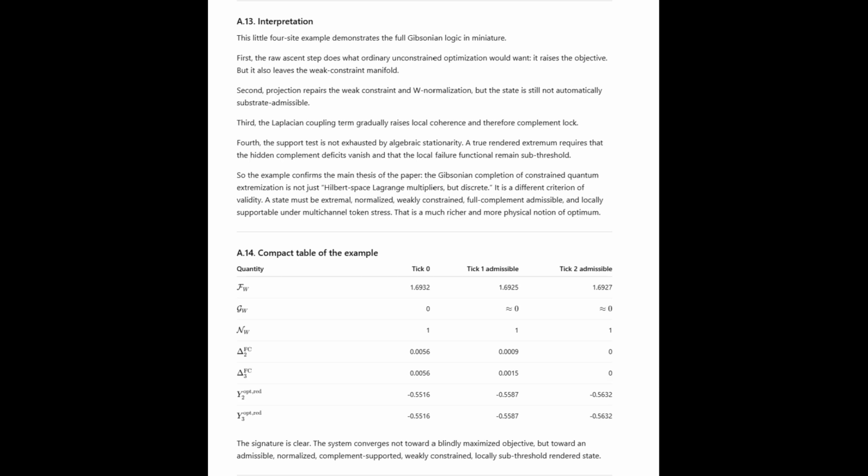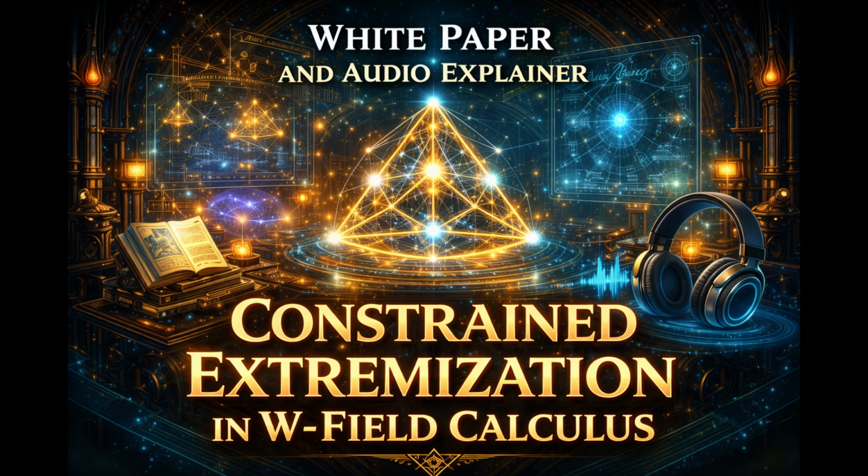So the next time you hear about a revolutionary mathematical model solving a massive real-world constraint, whether that model is in physics, economics, or computer science, you should ask yourself a very Gibsonian question. Is this solution just a weak algebraic average that balances out globally? Or is it actually realizable on the ground, block by block, token by token, stress test by stress test? Yeah, when we ignore the substrate, we ignore the very mechanisms that allow a system to exist in the first place. A map is completely useless if it routes you over a bridge that hasn't been built yet.